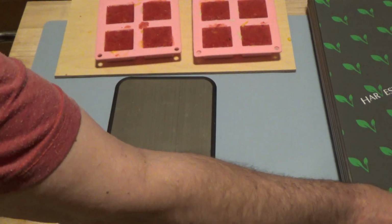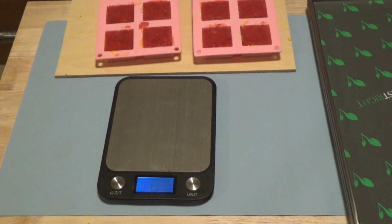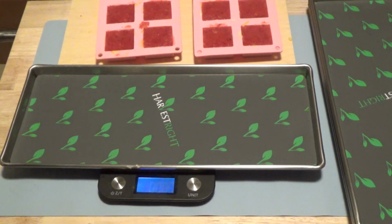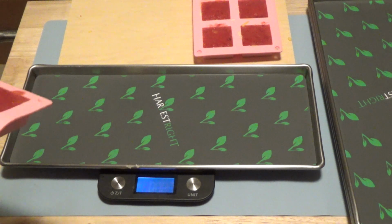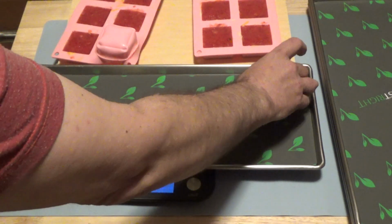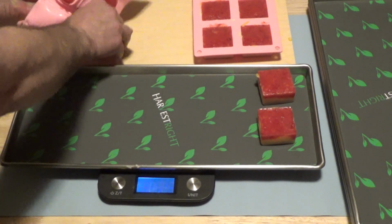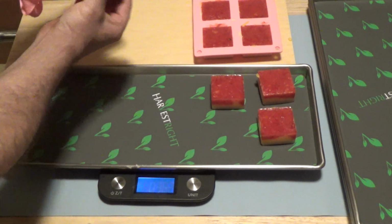Okay, good morning. So these have been in the freezer overnight. They're frozen solid. So let's get them trayed up and get them in the freeze dryer. Now notice that these are a little bit sticky from the sugar, so I'm going to have to keep an eye on those. You want to keep this under 2.5 pounds, maybe closer to 2, it just depends.